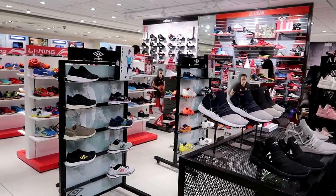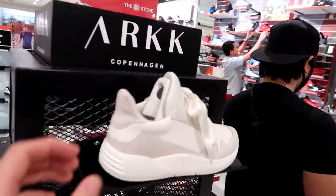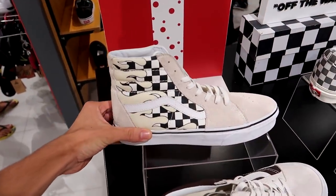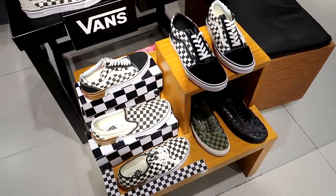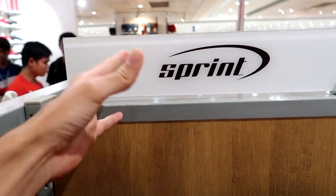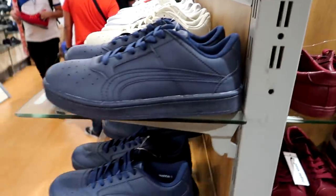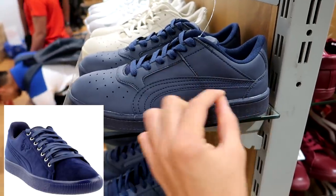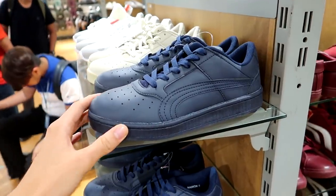Looks like I found the sneaker section — a bunch of leanings. We've got Umbros, some arcs from Copenhagen. We got some cool Vans with the checkered boards and a flame print on the side. That's different. Some more checkered print stuff all over the place. So apparently this brand right here — Sprint — is notorious for making counterfeit sneakers in the Philippines. I've never heard of this brand before, but let's give you guys the lowdown right now.